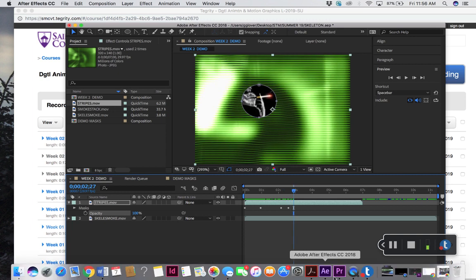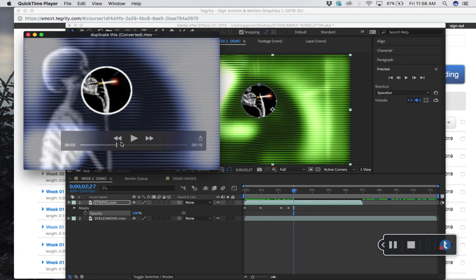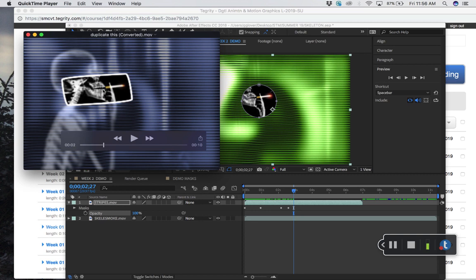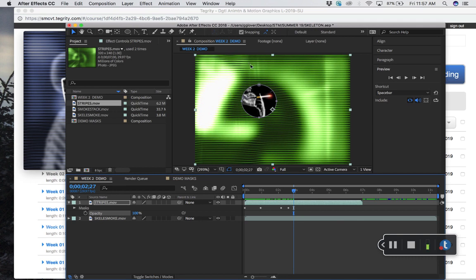If I look at this, it looks kind of like that, but I want to call your attention to something right now. Part of the charm and appeal of this clip is that inside this shape, the skeleton is sharp focus, crystal clear. Outside the shape, the skeleton is fuzzy and blurry. Okay? What you may not realize is that the way we built this here, you can't make part of the skeleton blurry out here and clear focused in here.